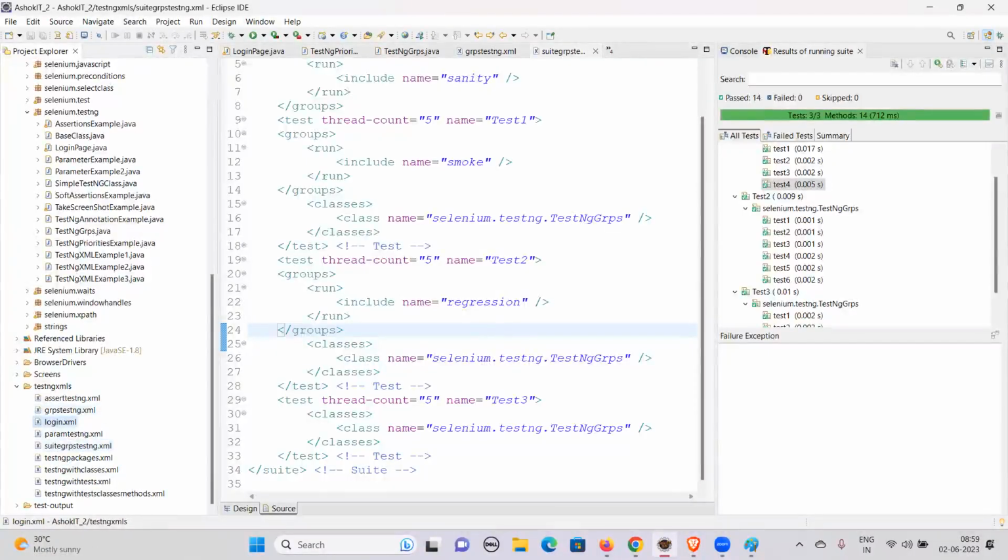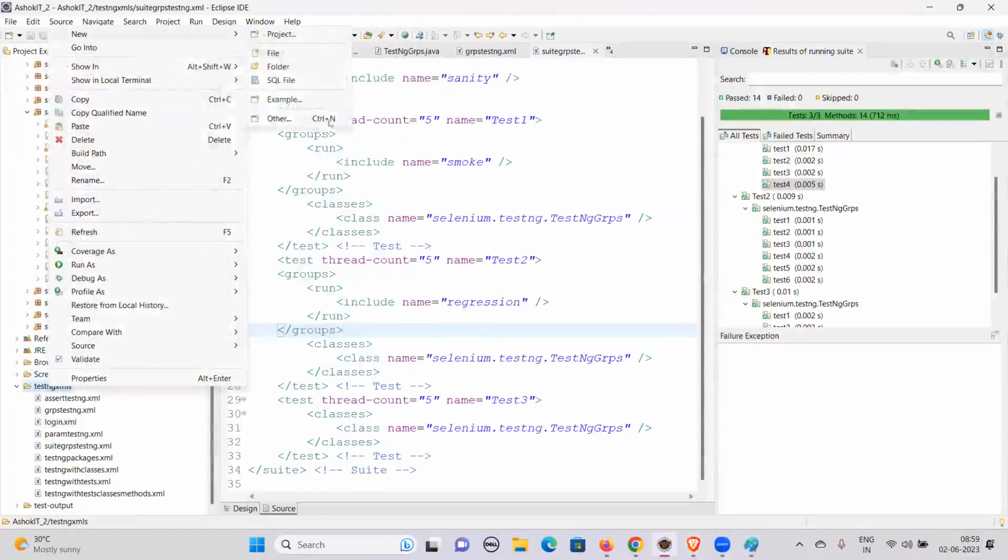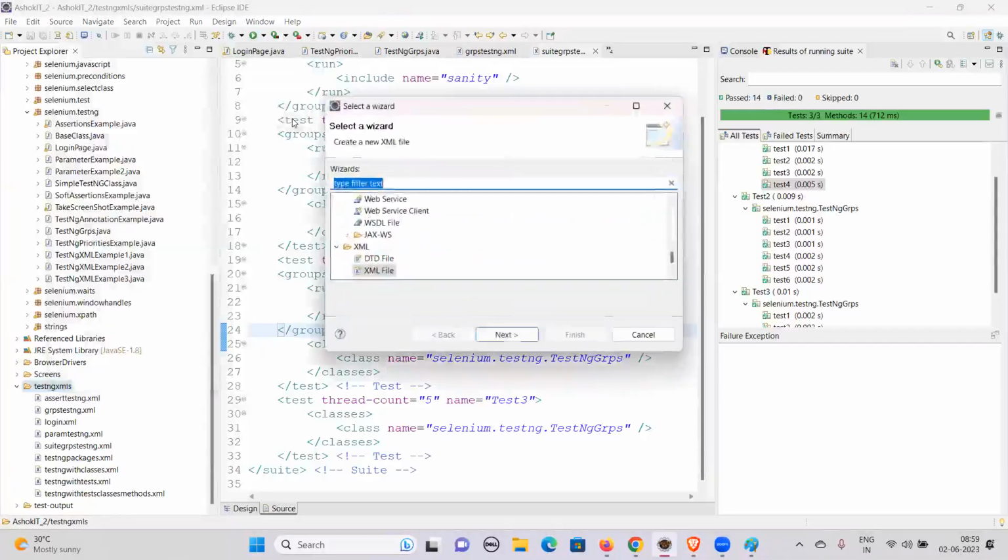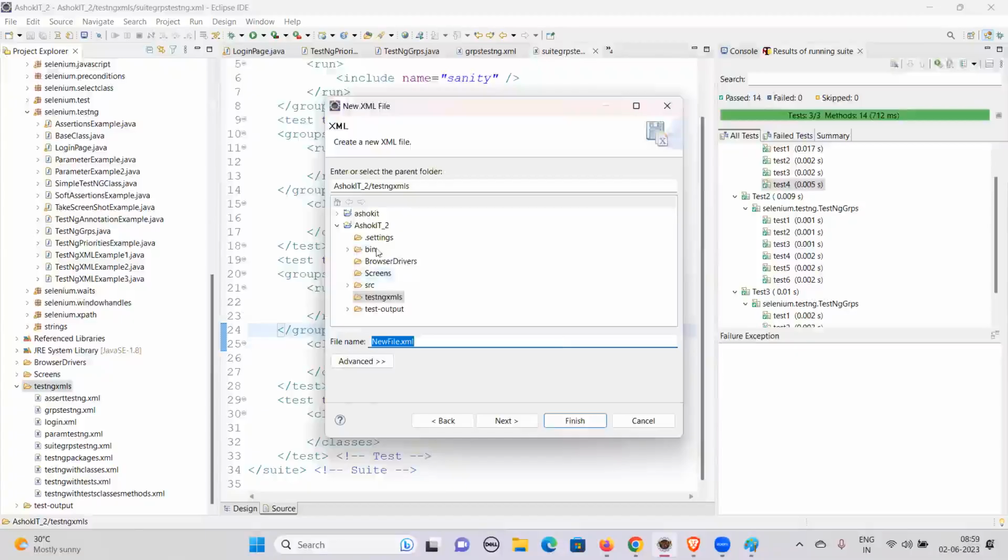So in this case, I can just go and mark them as suite files. How do we create it? Right click, go to this others, XML file, suites of suites. Suites of suites in the sense, it's kind of like two XMLs that I want to club and make into one suite.